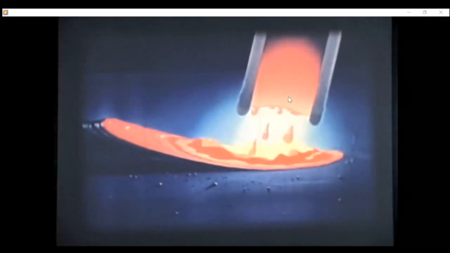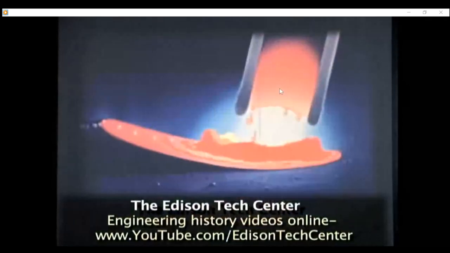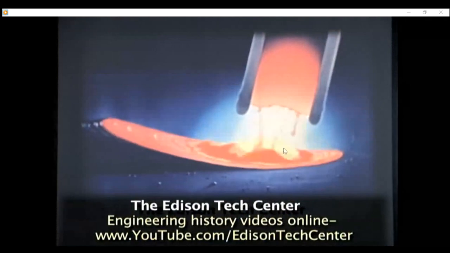As I told you, the filler here is a liquid. We melt the two substrates and we drop filler. The electrode is depleted and melted. Then you can see the electrode here, we are melting and welding the two materials in the middle. This one drops liquid, as you can see, melting and dropping liquid in the welding zone.